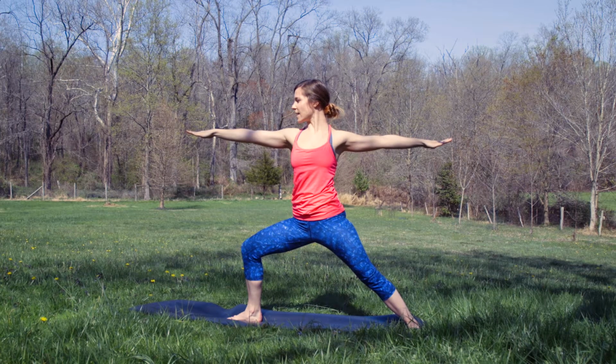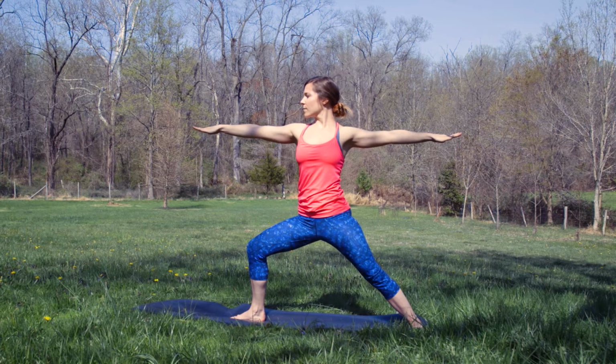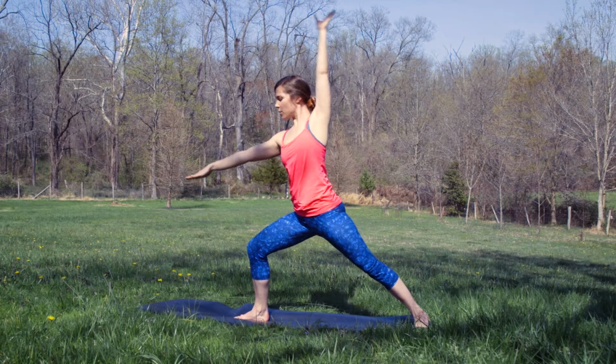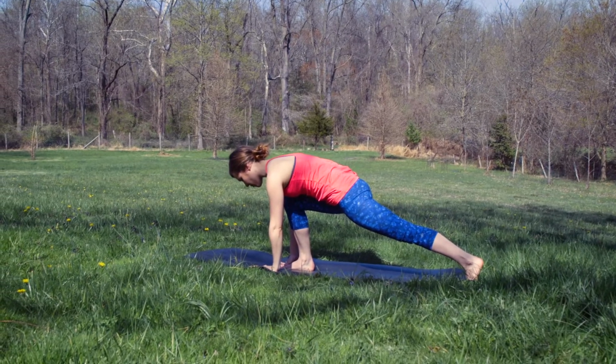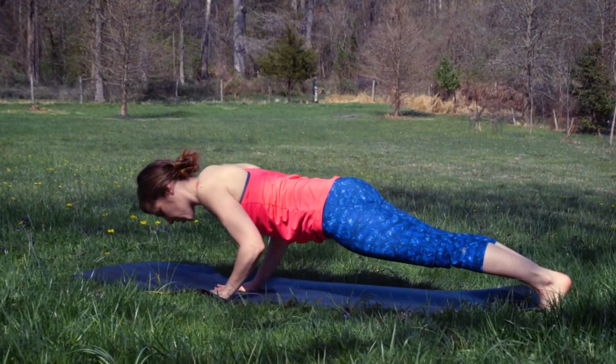Gaze over your right index finger. Inhale. And exhale. And cartwheel your arms back to the mat. Step your right leg back to your high plank. Flow through your vinyasa.